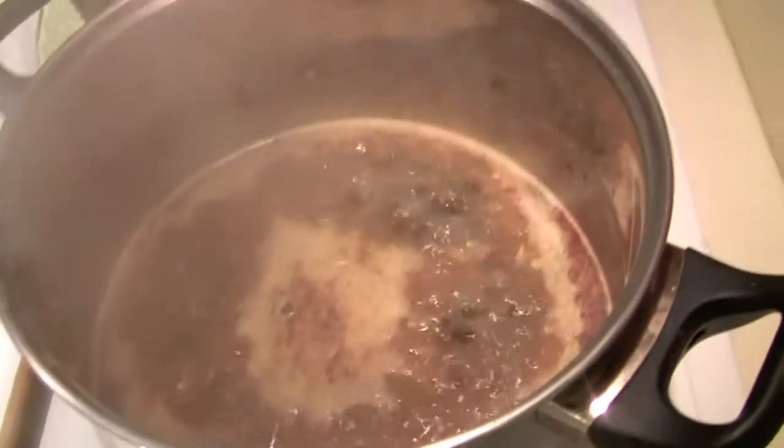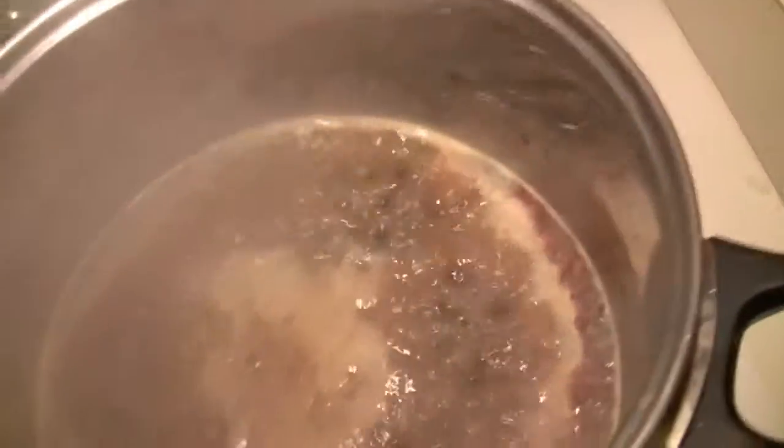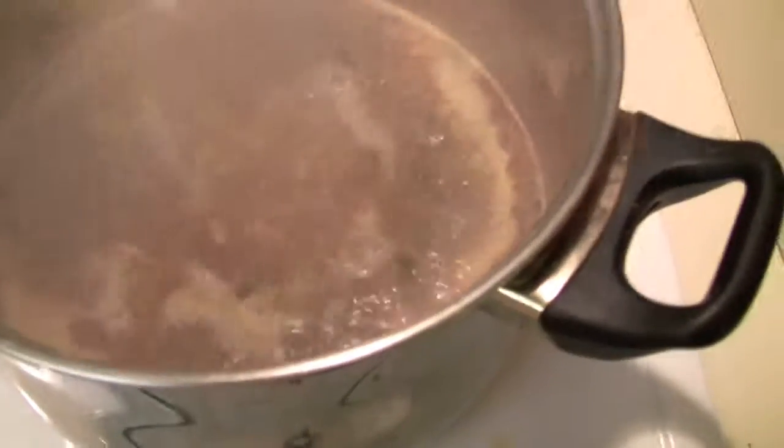Okay, now get your pot to boiling like that. And I'm actually going to add some corn. It's not part of my recipe, but I'm going to add a little bit of corn for a little fiber and deliciousness added to the soup.